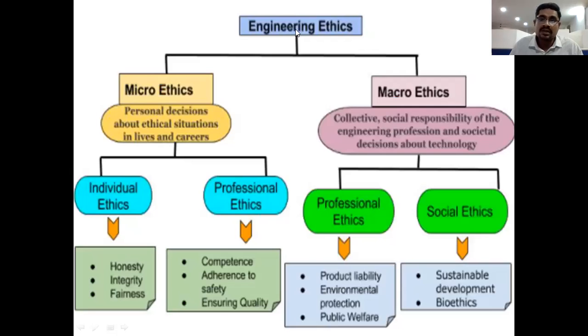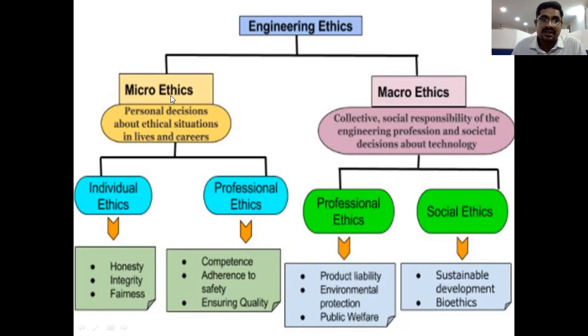So coming to this chapter, it totally deals with the types of engineering ethics, right? Look at this. We have two types. First one is microethics and second one is macroethics. Micro means small, macro means large, very big. Micro means a single or individual or the smallest one. Macro is used for a group of people, a group of employees, or something very large, right? So micro means very small, macro means large.